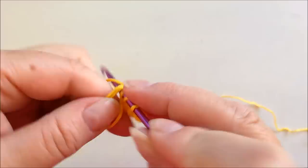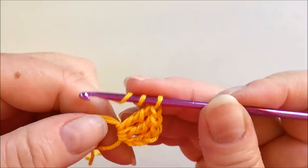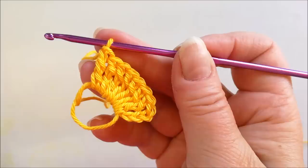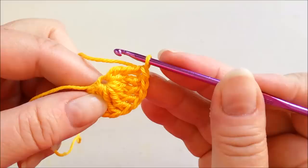Next one. And so on. Until you have 7. So here I have 7. The chain plus 7 trebles. And then tighten the magic loop. But don't tighten too much. We will need to get a couple of stitches in there.